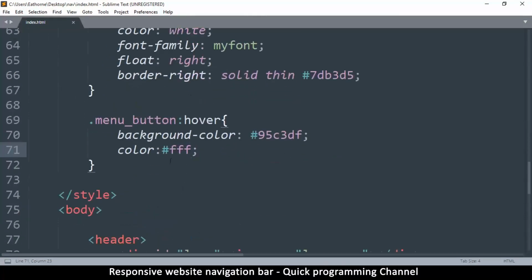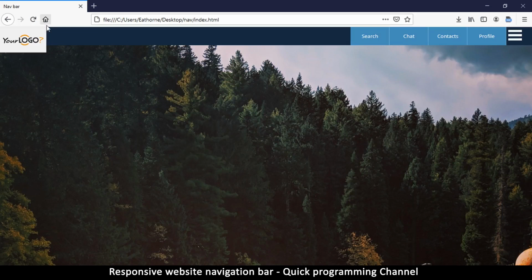Actually, normally you have 2 colors for red, 2 colors for green, 2 colors for blue. So this qualifies as white, because F is the maximum, 0 is the minimum. The way the numbers move is from 0 to 9, and then after 9 it starts A, B, C, D up to F. So F is like 15, so these are hex numbers.